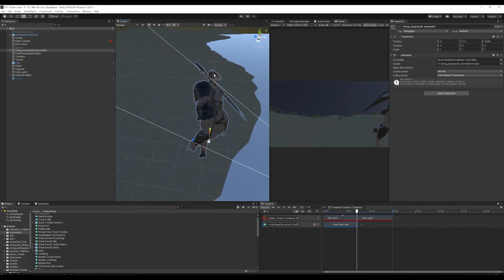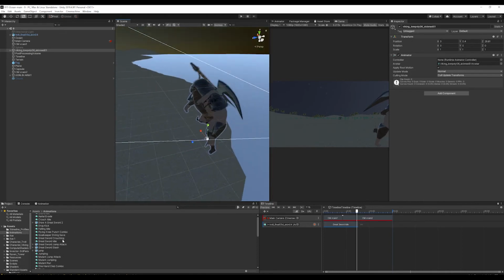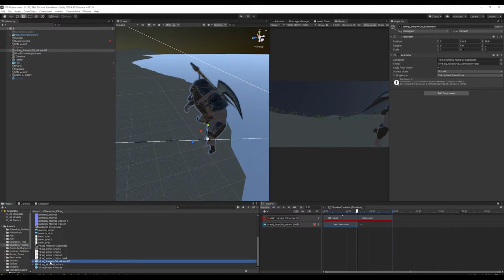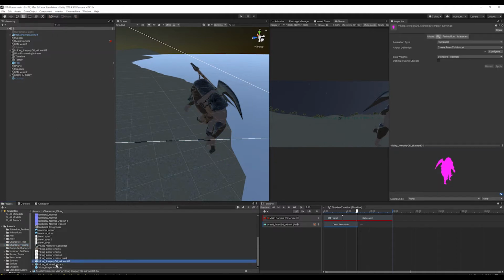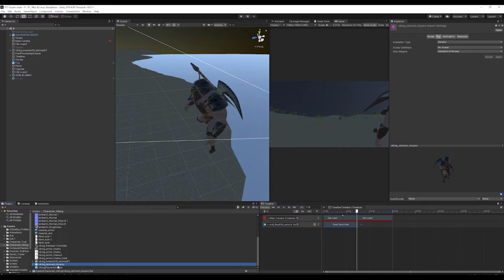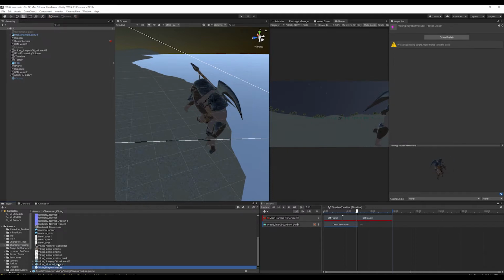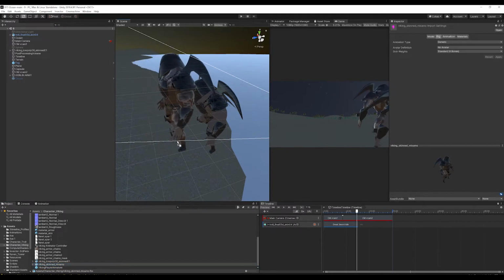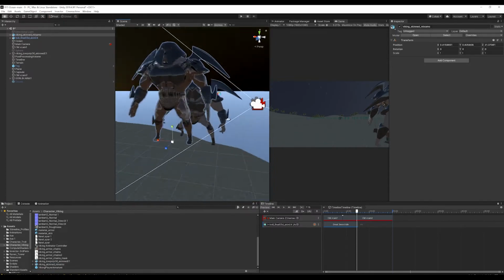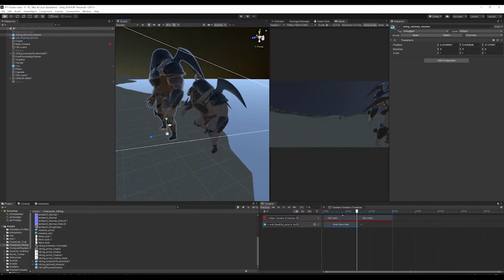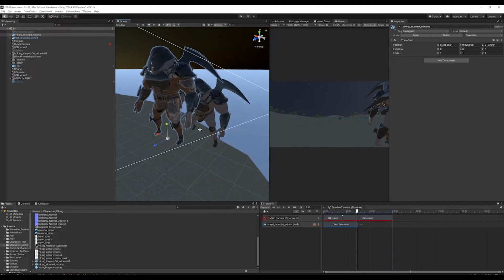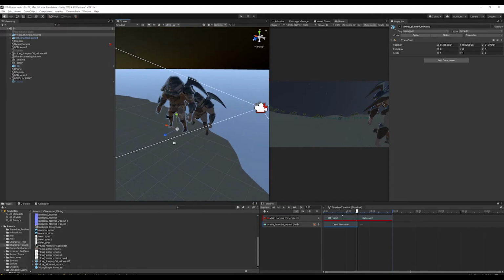I don't think this is the correct character model though, so let me swap him out. There's something going on with the skin texture.